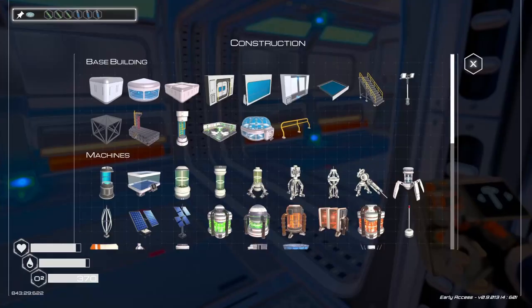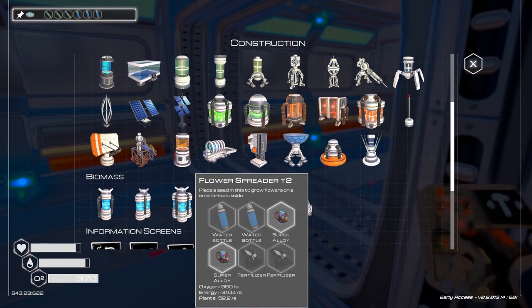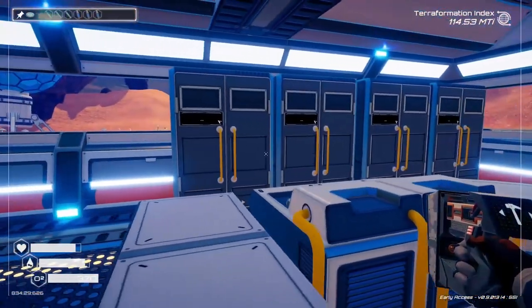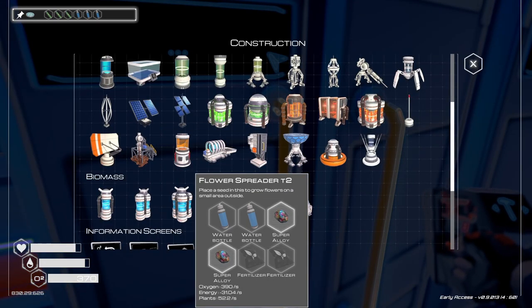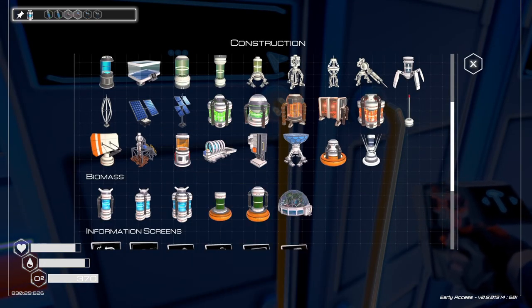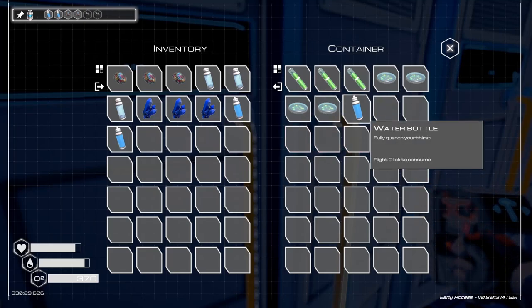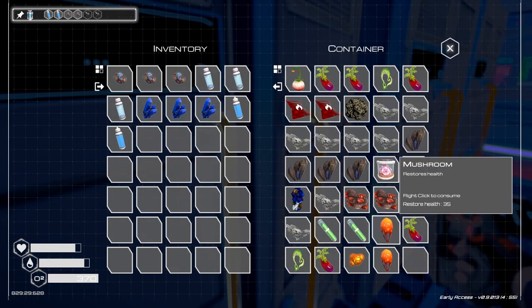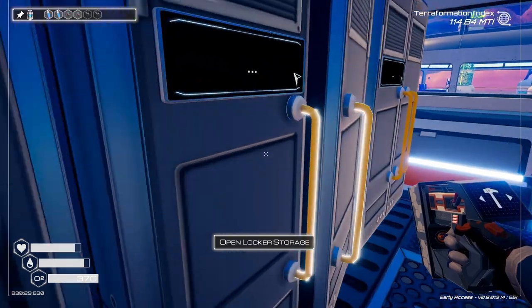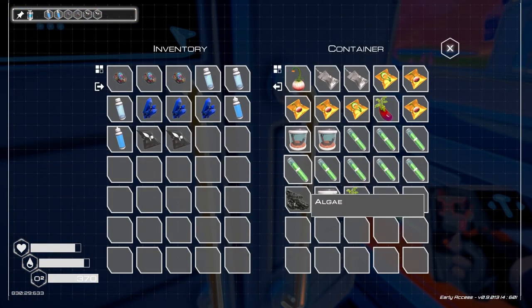Okay, let's take a look at our build menu here, and we want to get a flower spreader with, okay, so we need 2 fertilizer and 2 water. Oh, wait a minute, let's do this. I gotta remember we can set those markers. Okay, two water, and I need 2 fertilizers. Okay, and we're probably going to need a flower to put in it.